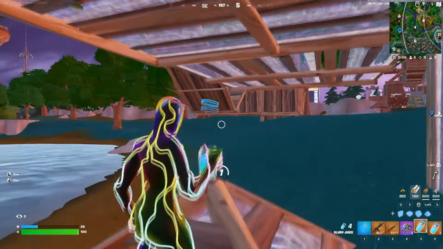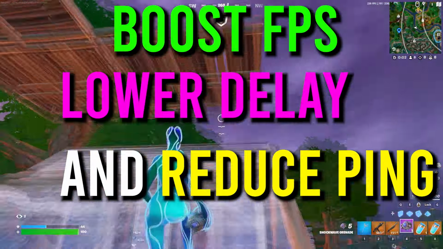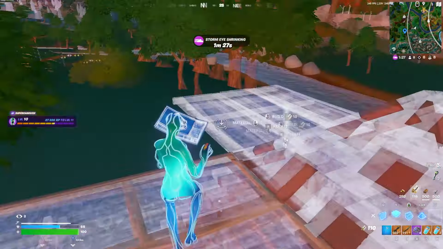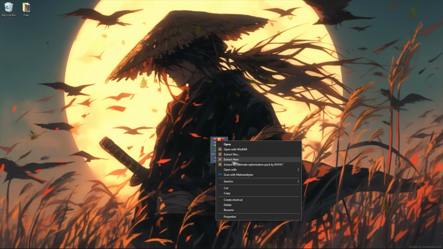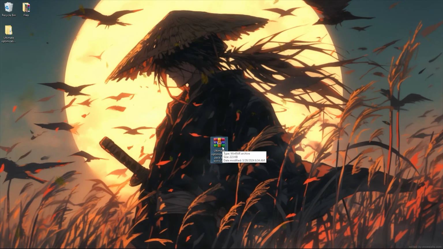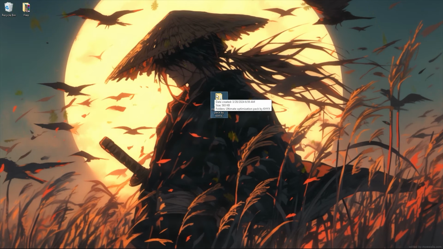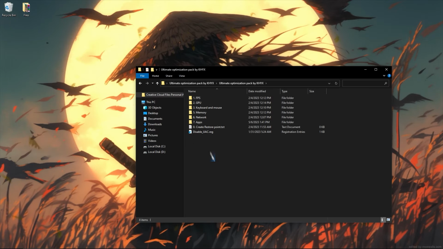Hello guys, in this video I will show you how to boost your FPS, lower delay and improve ping in Fortnite Chapter 5 Season 2 with a free optimization pack. After you download it, extract it to desktop, you can delete this RAR file after, open the folder. And now you see a lot of folders.